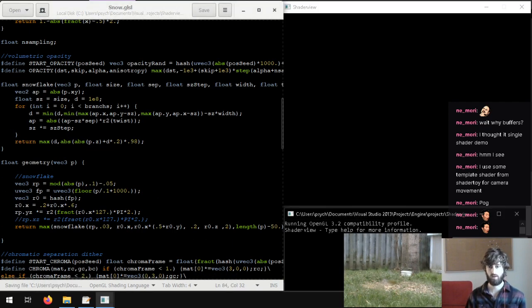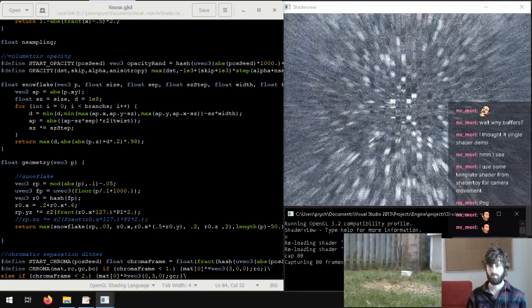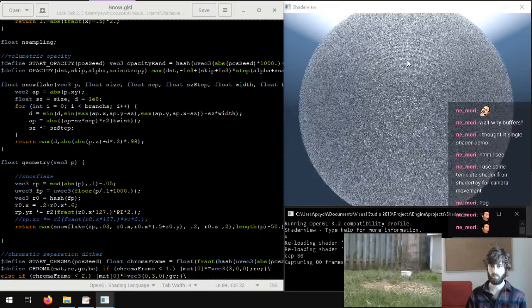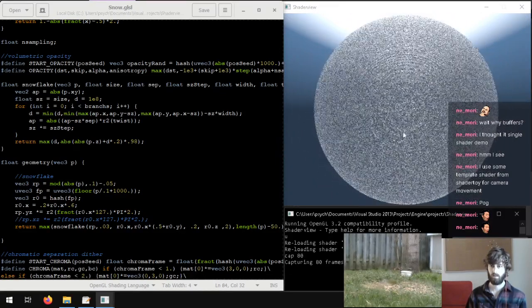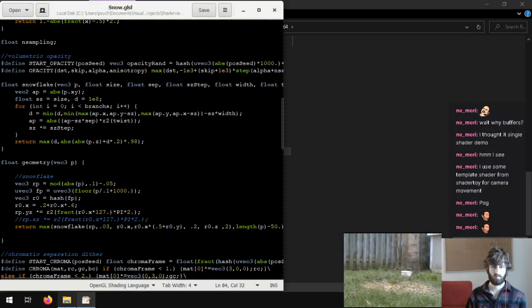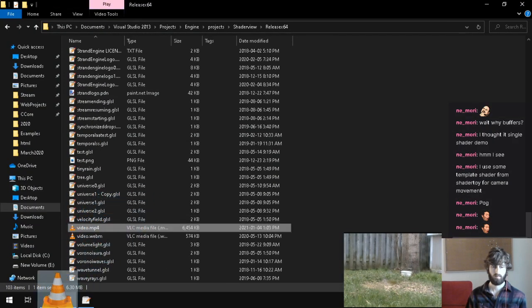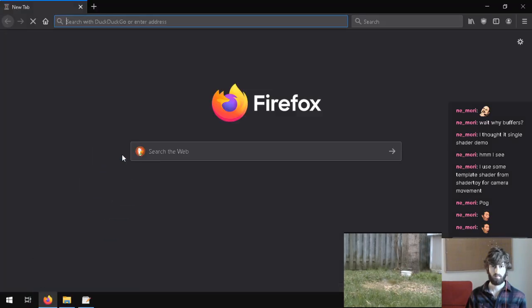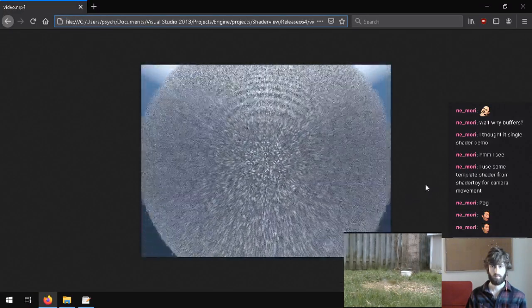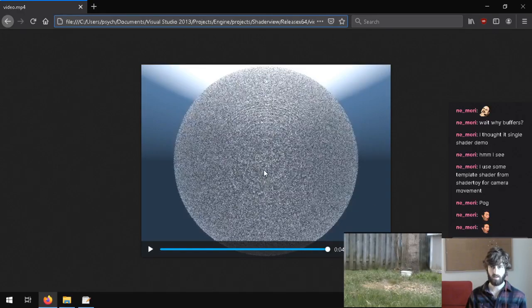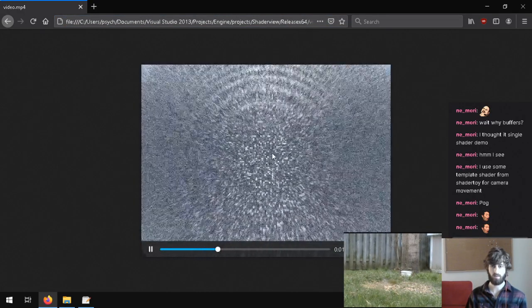Let's try changing these values a little bit. That looks like it made the lines worse. You can see the snowflakes even when zoomed out in this.